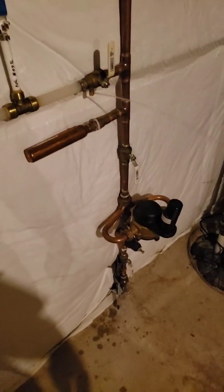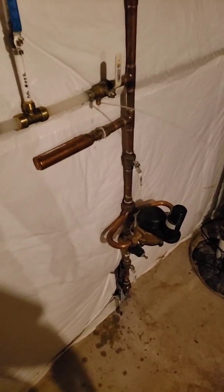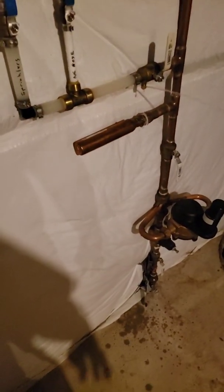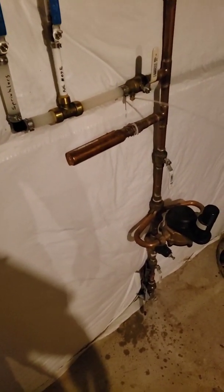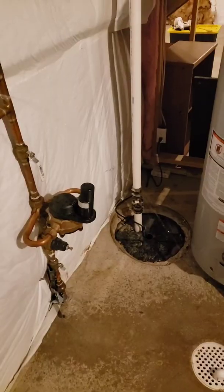So just going to open this guy up. It's going to spray a little bit of water because it's going to drain from up above. You might have a different type of a drain. Drain it into a bucket if you can. This one pretty much goes straight to the floor drain here, so I'm not too worried about that. Alright, so this is finishing up.